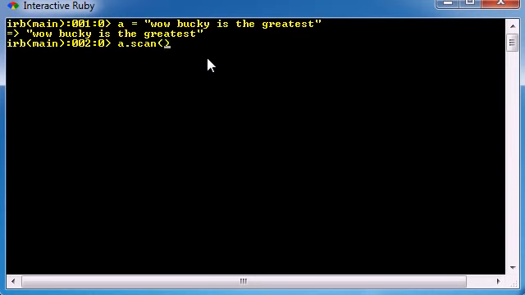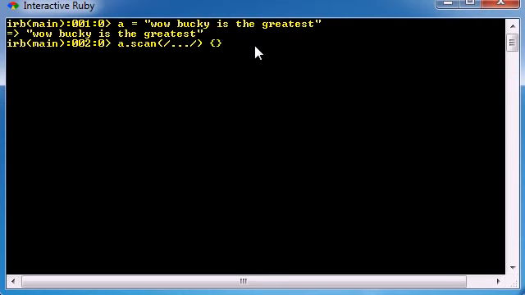Now the scan method takes a parameter, a regular expression. Remember the first thing I said, that all regular expressions start and end with forward slashes. So let's get those out of the way right now. Now in my regular expression, we know the period means any single character. So let's write 3 periods, which means it's basically going to scan through the string, "Wow, Bucky is the greatest," and rip it apart 3 characters at a time.